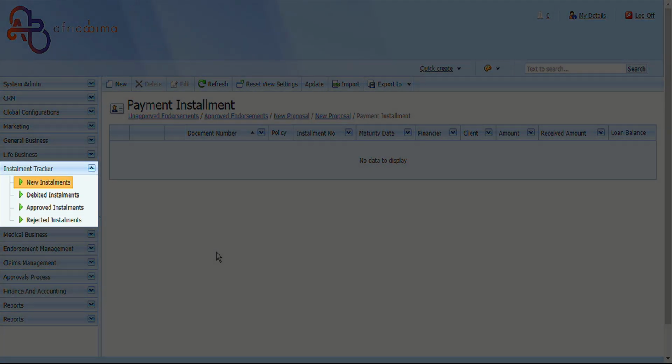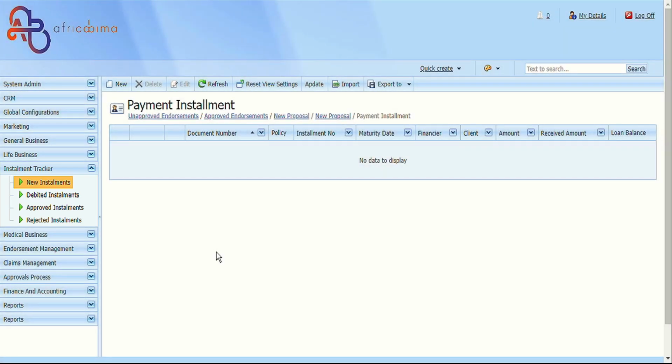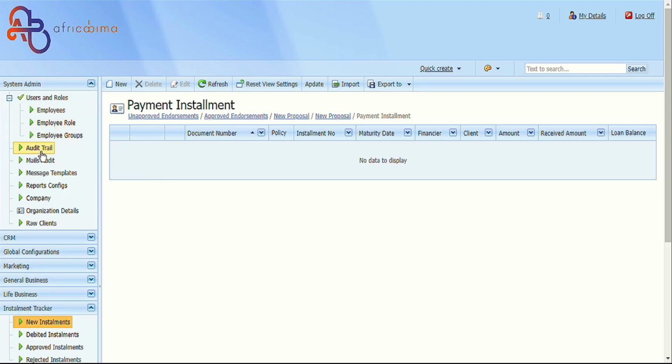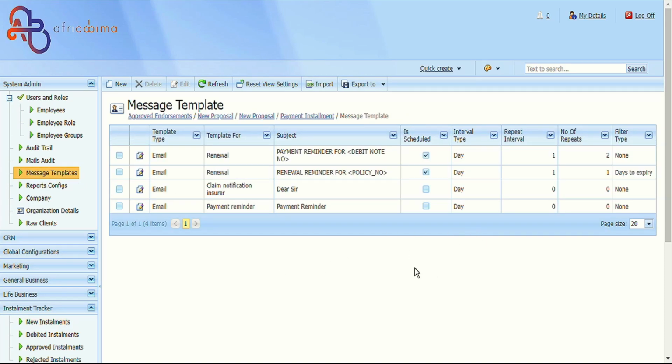Here we've got the new installments which are generated at the point of approval. Let's say I'll pay my hypothetical policy in 4 installments. This tab will generate the installments for me and track the dates due, divided on the basis of that policy. If the term states 1 year, I should be able to pay after every 3 months. This takes us back to the Message Template submodule, which will act as a convenient tool when it comes to reminding me to pay my installments every 3 months.